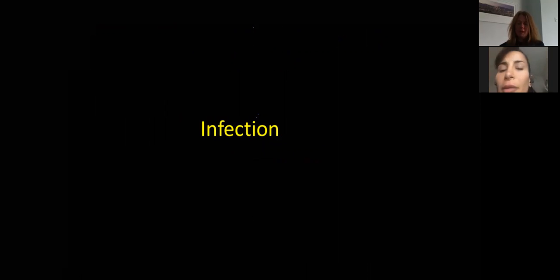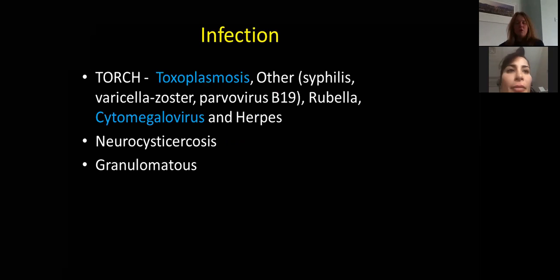So that's neoplastic finished. Just moving on to infection, a little bit briefly about congenital. So infection, TORCH infections. TORCH incorporates toxo, other infections, as you see there, rubella, CMV and herpes, and tend to be in utero. There's also neurocysticercosis and then granulomatous infections, so TB, so tuberculomas. And again, imaging appearances with a history is important.